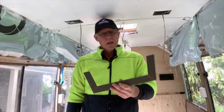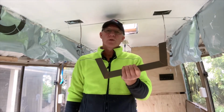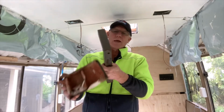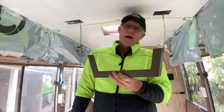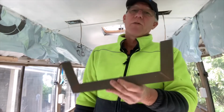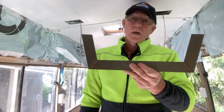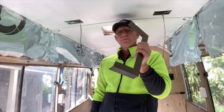To meet the specifications, we took some of the steel framing that the chairs were actually bolted to, which were then bolted into the floor here, cut them off and then welded them into the frame of the bus, so to the main bulkhead of the bus. The framing of the bus is about 3 mil. These pieces are about 4 or 5 mil.